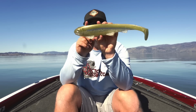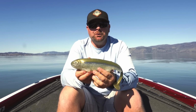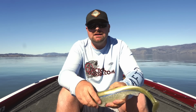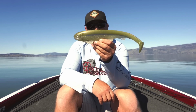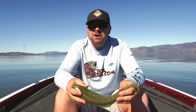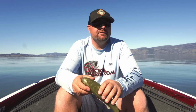Now, you don't always have to go out and throw a 12-inch soft bait, but let me tell you something. When you start hucking a big 12-inch piece of plastic around your favorite spots, you're gonna find out real quick what lives there. You know, I've caught 2-pounders on this bait. Bass do not care. They will smash this thing, they'll try and eat it, but more importantly, you're gonna find out the quality and the size of fish that live in your body of water.